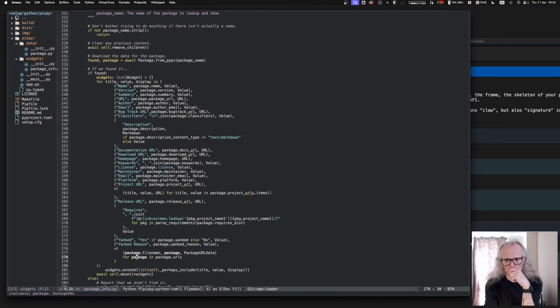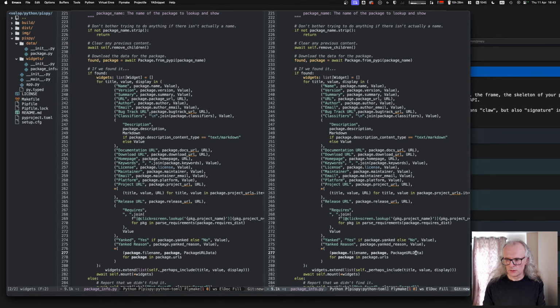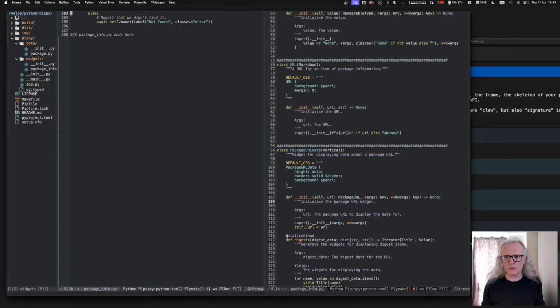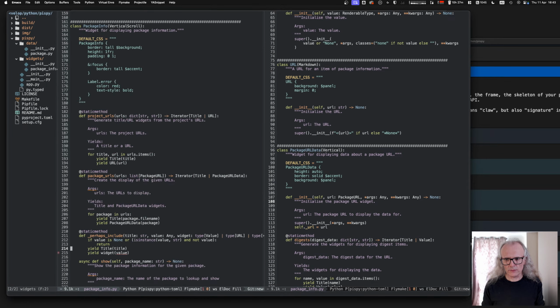So, package file name. The actual value should be any type. And package URL data should take the value I'm giving it, which is correct. That's what it's doing there. The code's correct. The code's working fine. It's just the typing is off ever so slightly.